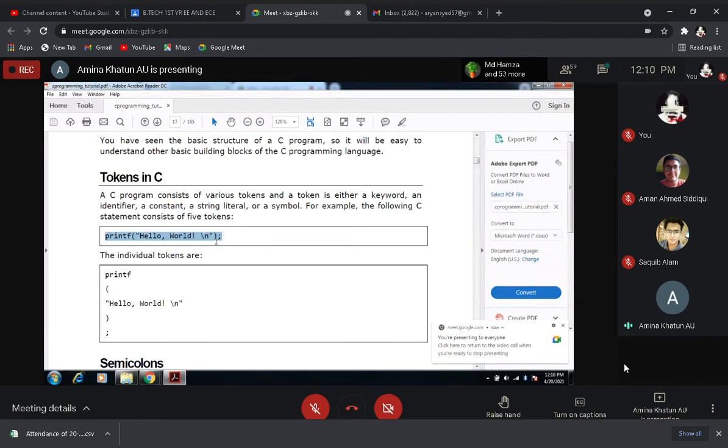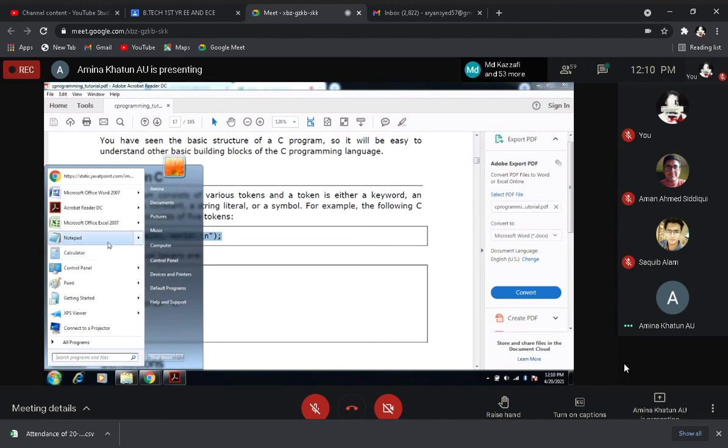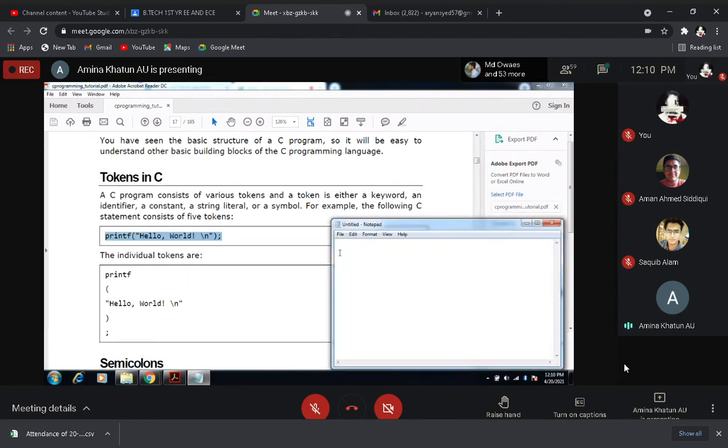Next, the closing bracket is another token, and this semicolon is another token. Suppose you write it this way: int a semicolon. Here the number of tokens is 3: one, int; two, a; and three, semicolon.